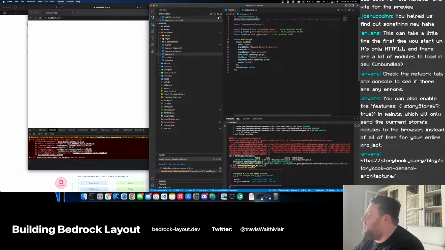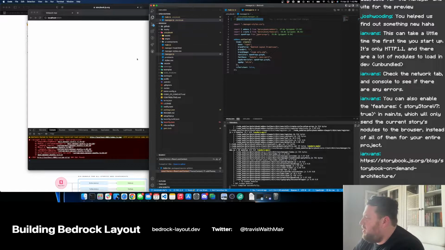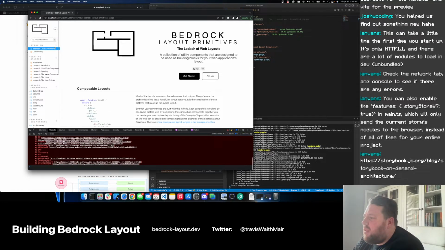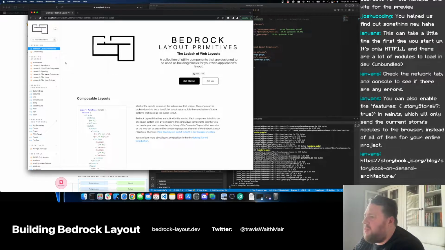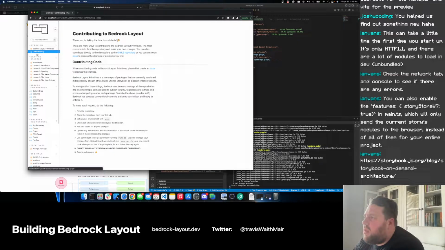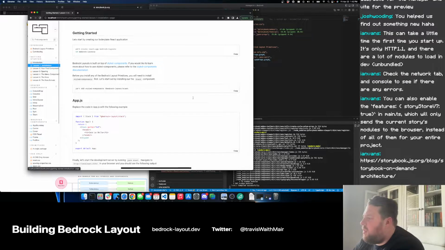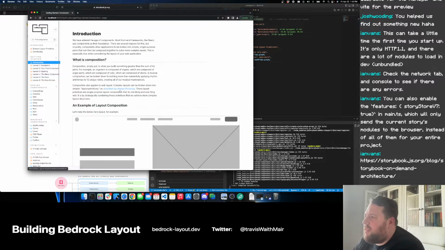Okay, let's just get rid of that for now. Okay, so it's loading otherwise. I just don't have some of these open props things, and everything's loading just right. This is nice.